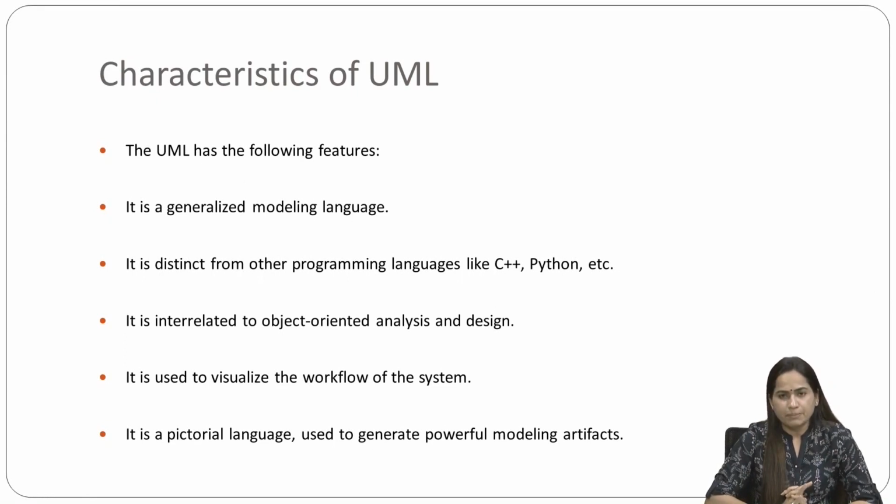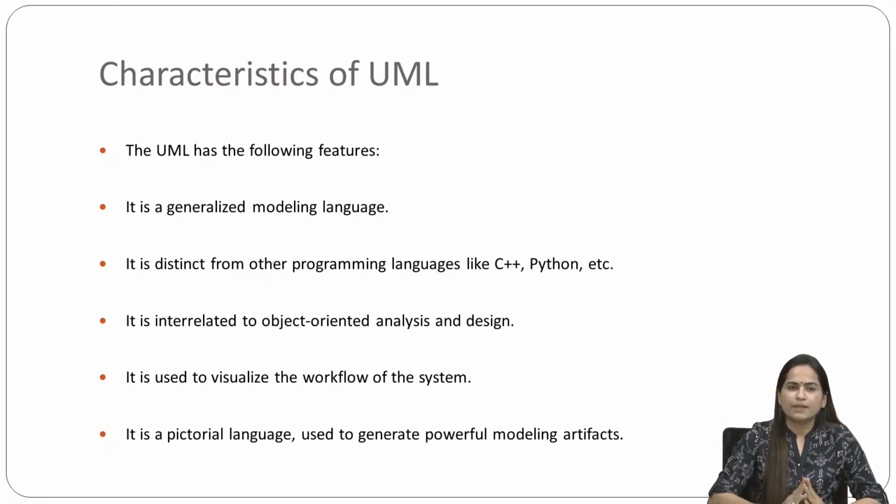But students, remember that UML is not a programming language. It gives us an overview of our software, but we do not use any coding in it. So it is different from other programming languages like C++, Python, and many more. It is interrelated to object-oriented analysis and design. It has a relation with analysis and design.